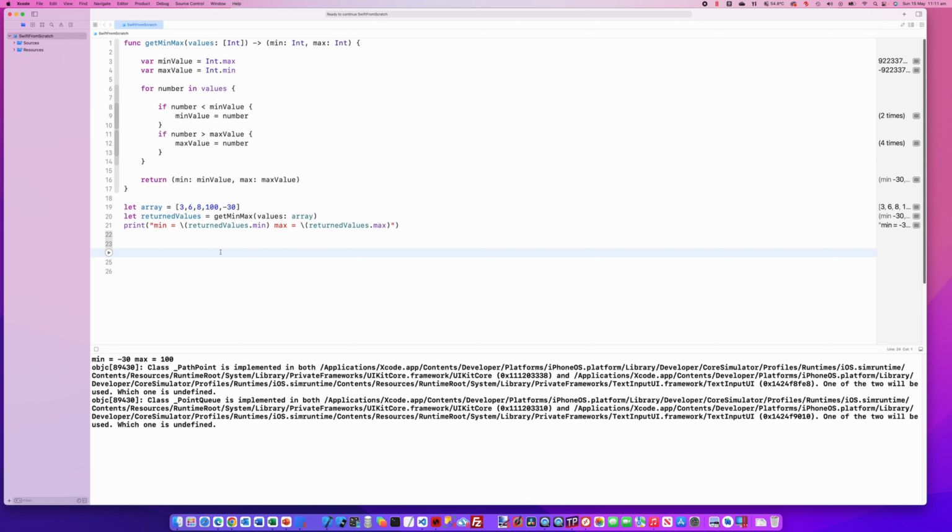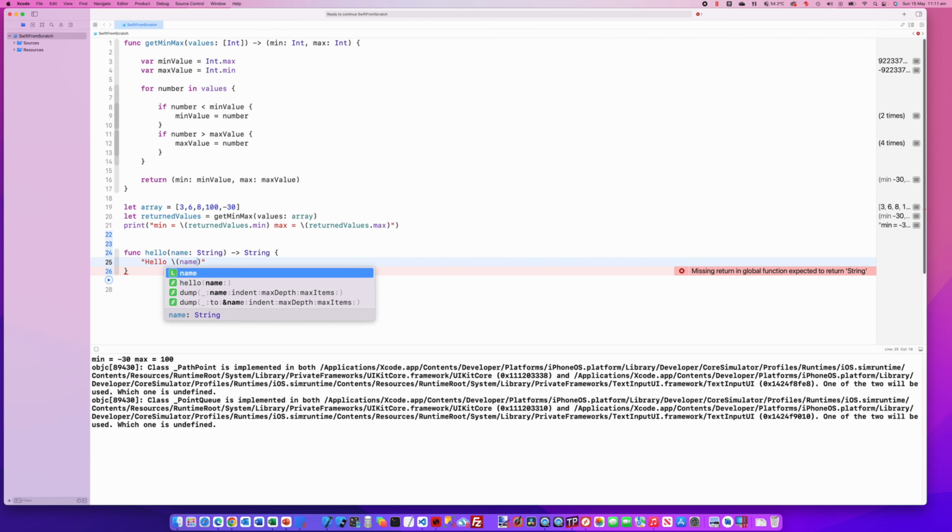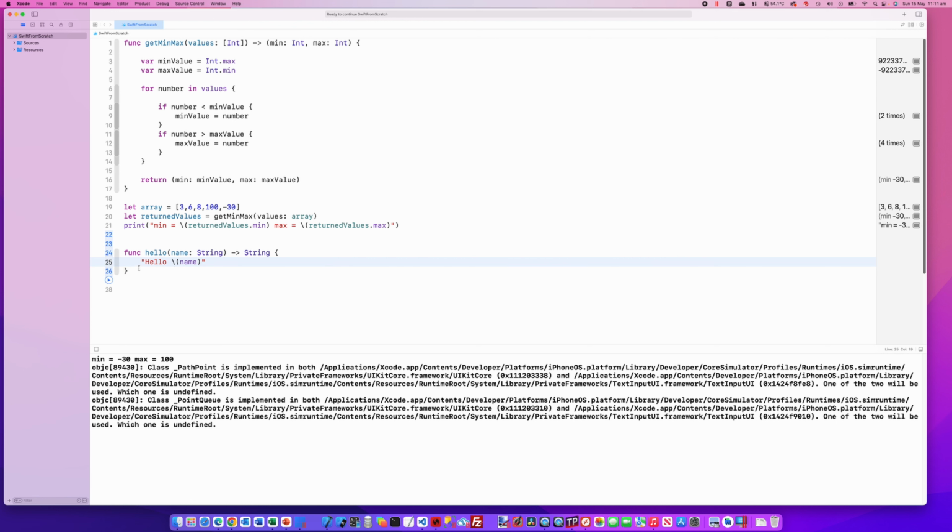So for example, we could go func hello, maybe name, string, and that returns a string, and the function could simply be hello, and you'll see that the error has gone away, indicating that there's no problem with the return value, because it'll just return whatever that single line statement actually generates.